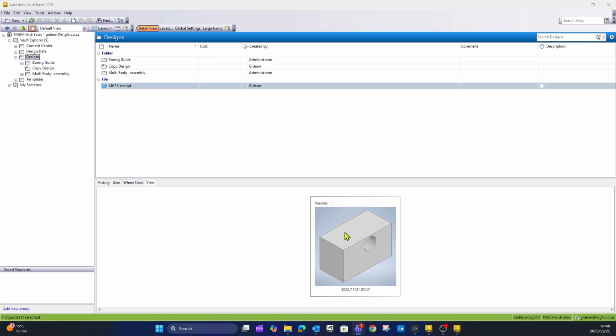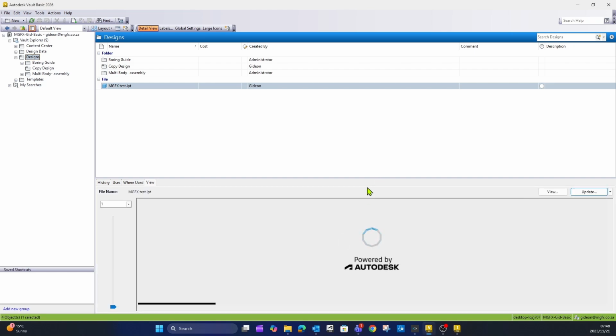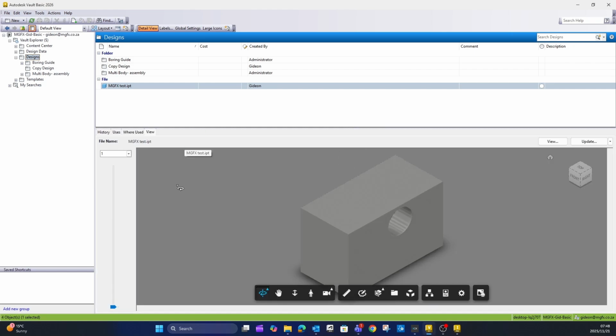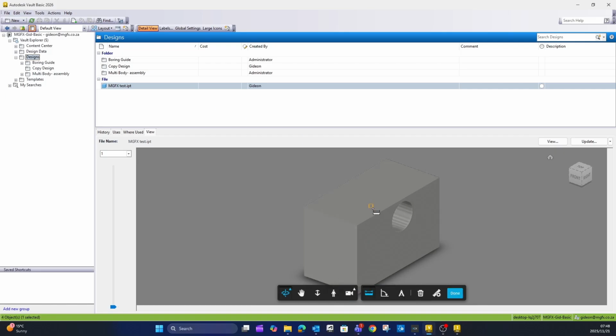After it has been generated, I can click on it and it will open up the Vault default viewer where you'll be able to see your 3D model. Because it's a 3D model, it will have certain 3D functionality. For instance, the orbit, where you can orbit the part, pan the part, zoom, camera interactions, and one of the important ones is the measurement. So you will be able to measure your specific points if you'd like, to verify specific sizes and so on.